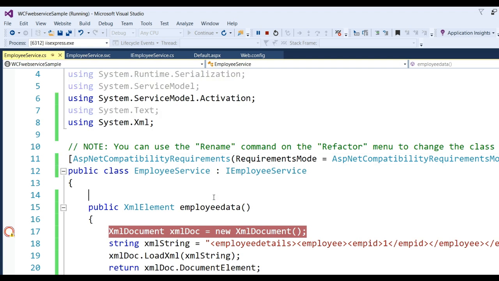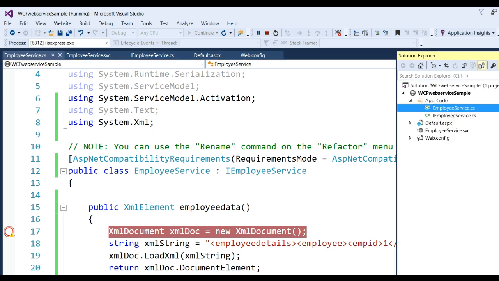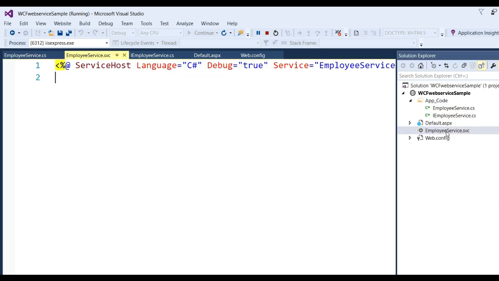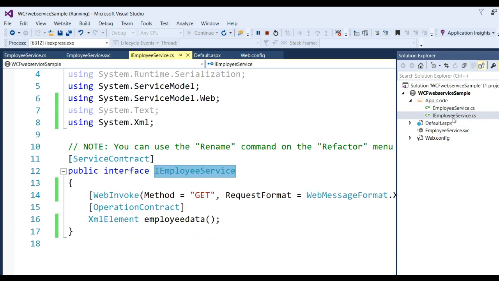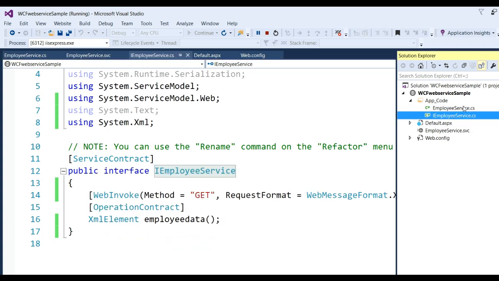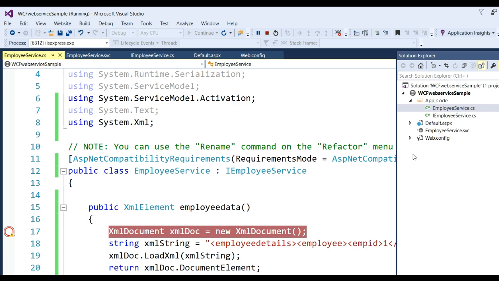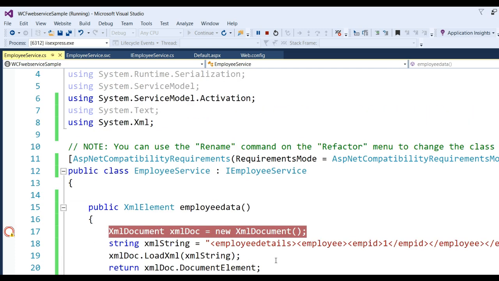Now you can see an overview: the WCF service is added, and two CS class files, the IEmployeeService interface, and the implementation of this, EmployeeService, is also done. So this is a static string which is returned.